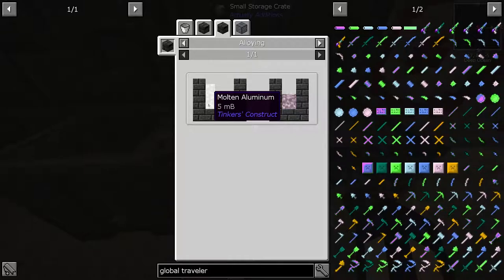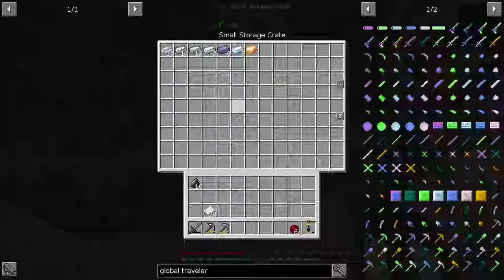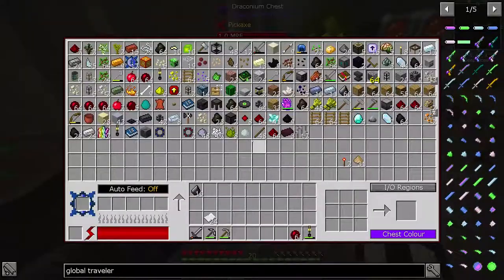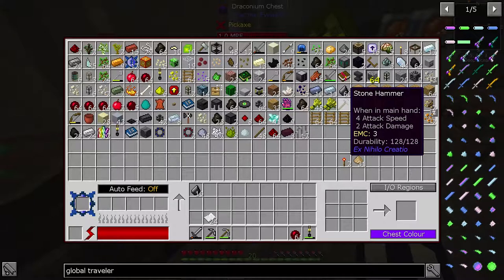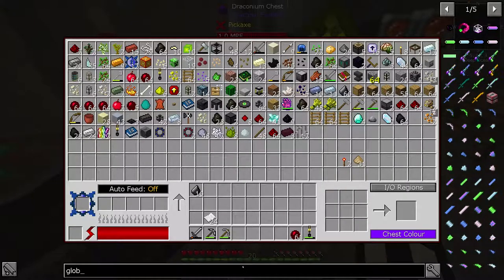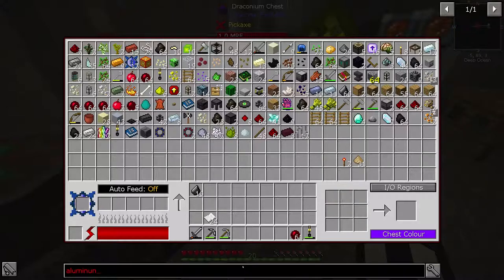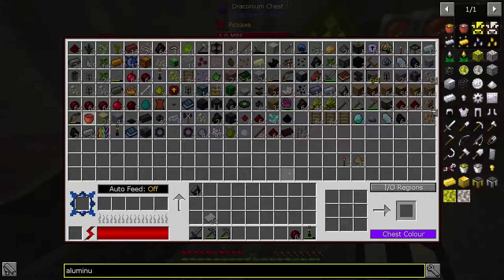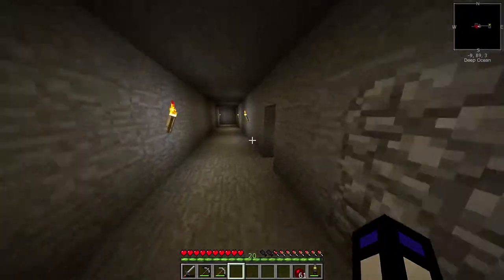I need aluminum, iron, and obsidian. I got this. Aluminum. Oh! Did you mess something up? No, I need a blue dye. Oh, wait, you got the laser thing, right? Yeah. I can aluminum. We ain't got no aluminum. We did. Did you just use it? Oh, we did have aluminum.